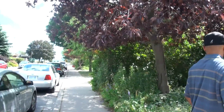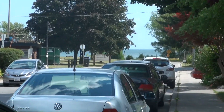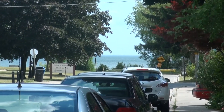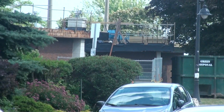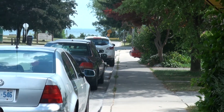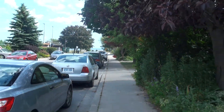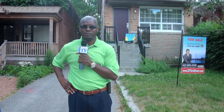I think it's priced right for the value you're getting. Just down to your left is the lake — it's a short walking distance. You can literally walk out of your apartment and be at the lake. It's always windy and cool down here, cooler than most parts of the city. Because this area is underdeveloped and underpriced, in 2011 they had about a 20% increase in property value, one of the highest in the GTA. That 20% isn't surprising because the area's value was suppressed for a very long time.